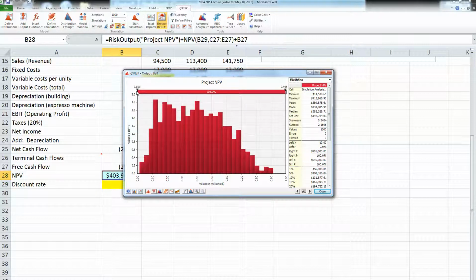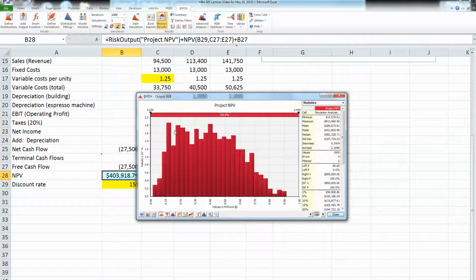My range is from $0 to $995,000, since these are in millions. There is a 100% chance of generating a value in that range. So that tells me that this project has an incredibly high likelihood of generating a positive net present value.